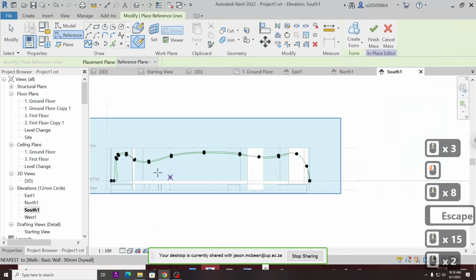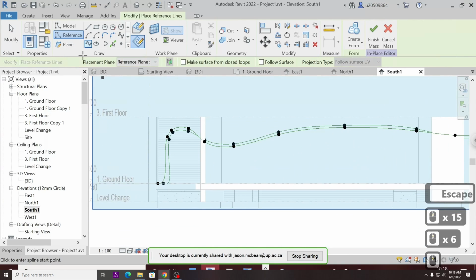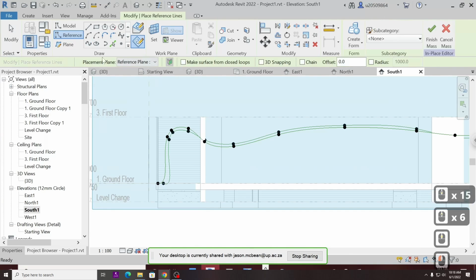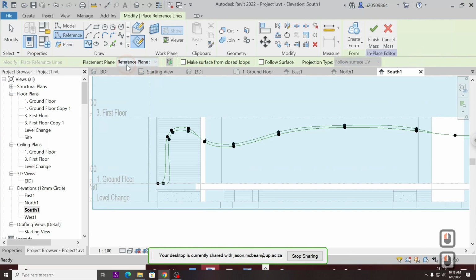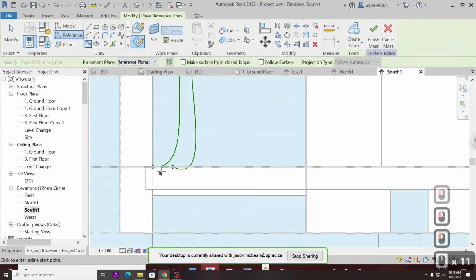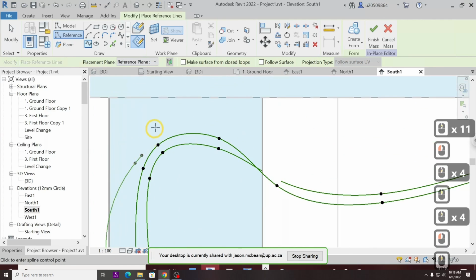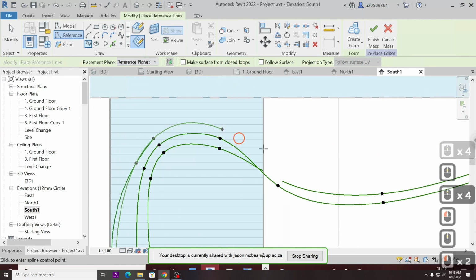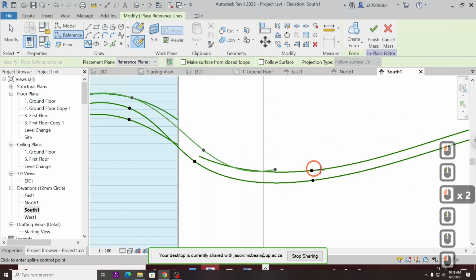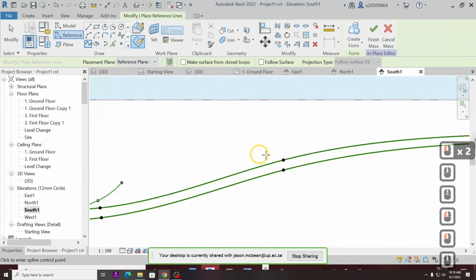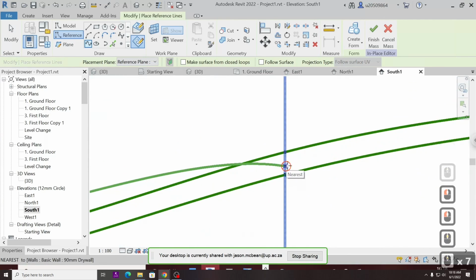Okay, now I'm going to create one more. I'm going to say reference line, and now it's going to be on 3. Again, match these points, so this one can be slightly bigger. Don't worry if they're not visible, they'll be visible soon. Maybe in the middle here somewhere.